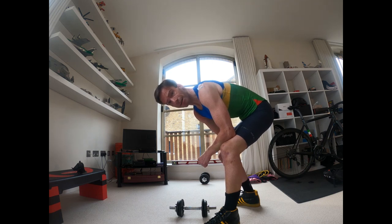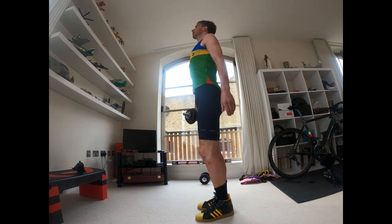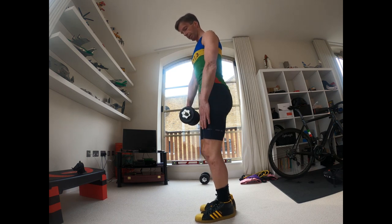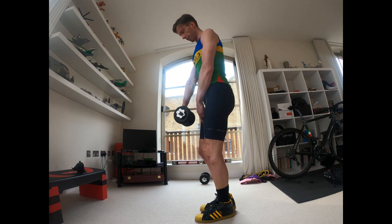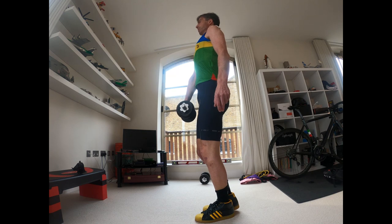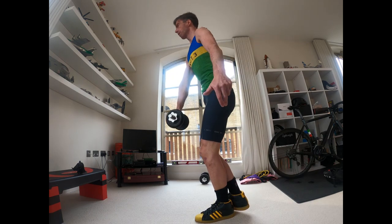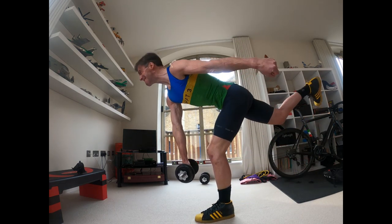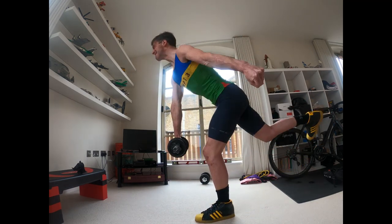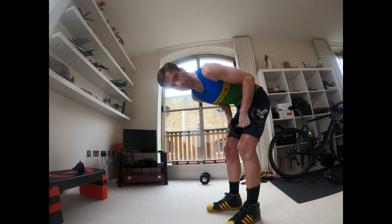Whether or not I'm going to be able to do that here in a second set, I don't know, because on the first set, it was a little bit wobbly. So chest up, shoulders back, plenty of air into the core. Really try and plant the foot that's going to be doing the work on the floor, and the foot that's going to be off the floor, you want to be extending backwards, the leg so that it's nice and straight. Wobbly, but a bit better than last time.